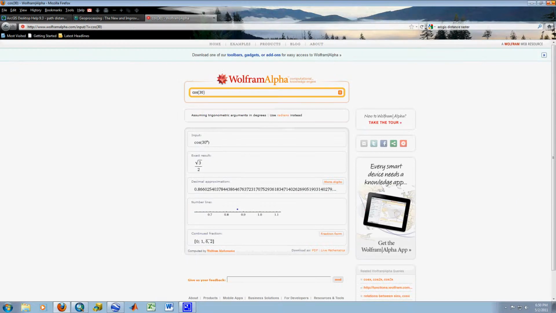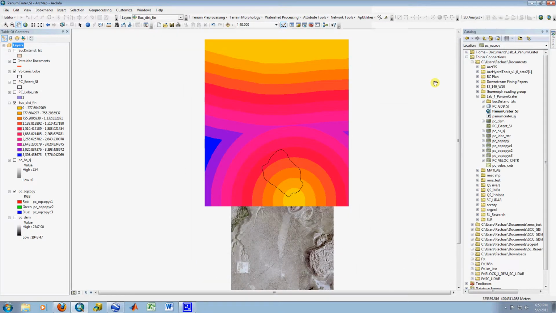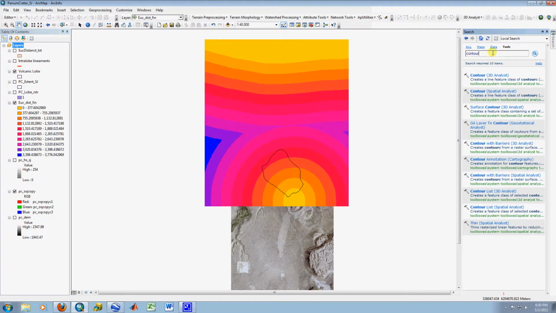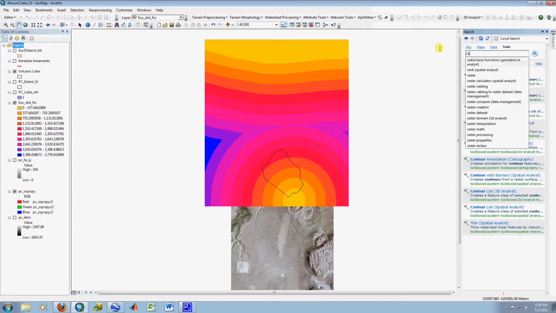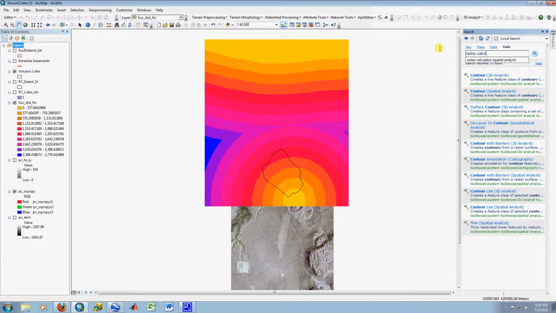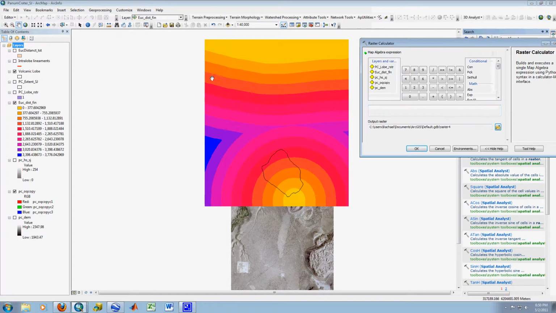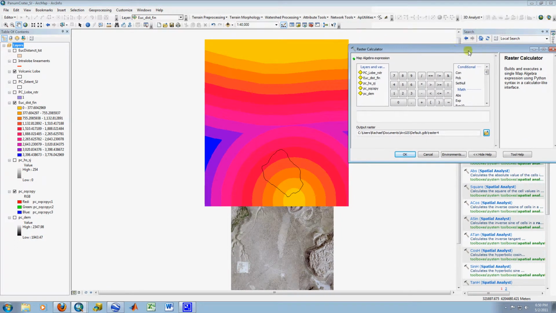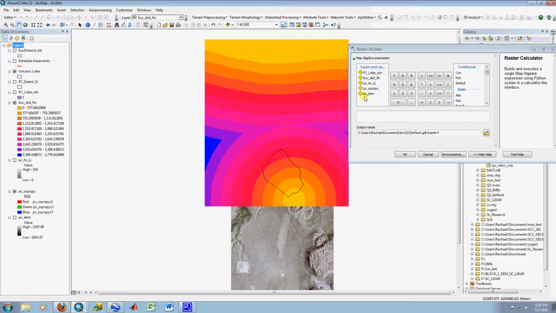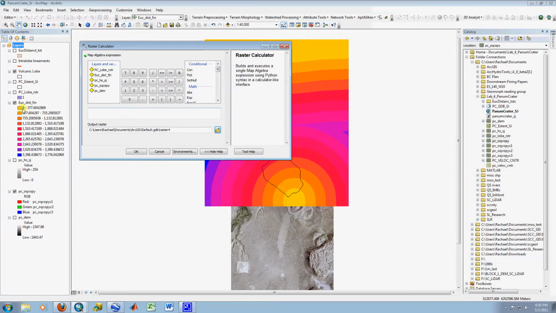Now I need to find it. To do that, I'm going to use the other golden rule of this wonderful search bar here. I'm going to type in raster calculator, spatial analyst. Wonderful. Let's see what this gives me. Bam! Raster calculator. Looks like a calculator. Has rasters on the left, right? Those are the rasters that I have in here. Euclidean distance fin, PC lobe raster, hillshade, DEM.